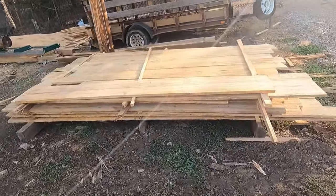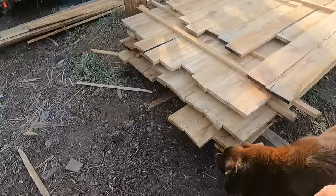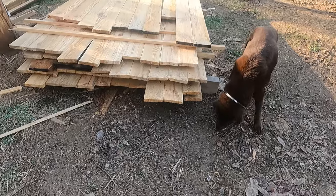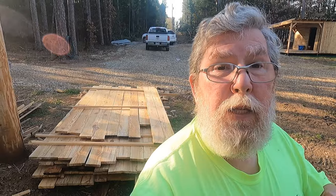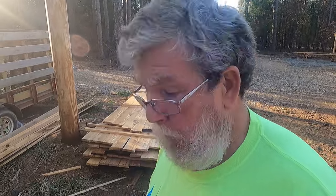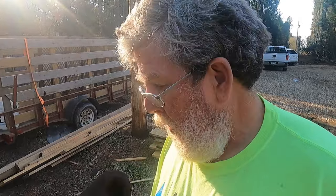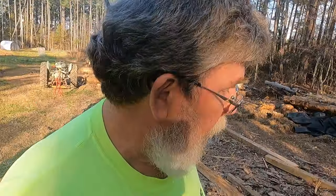Nice. Nice little pile of 1x6. Those are 1x6x10s, but there is a mix of 8-footers in there, which I will use anyway, because the span that we're going to be going across with this is 26 feet. So two 10-footers and a 6-footer, a few 8-footers isn't gonna hurt a thing. So very happy about that.